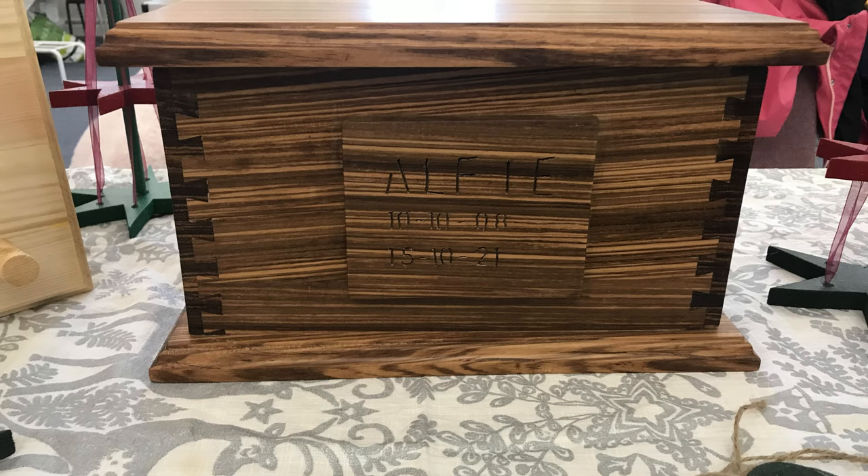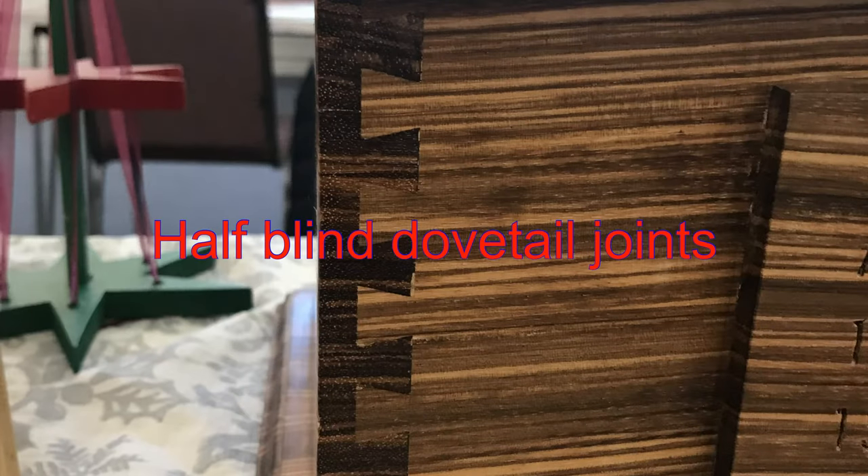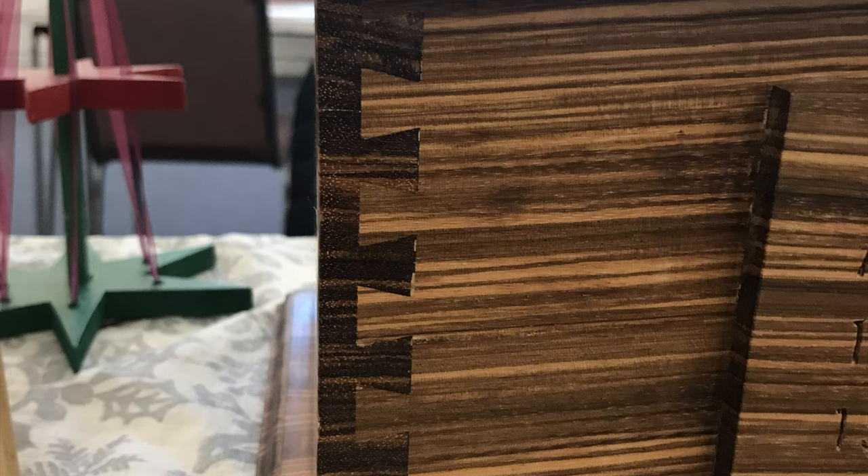As you can see, the joints made in its construction are half-blind dovetails. I used a Trend dovetail jig and my Trend router. I had to practice these joints first, as it's been a while since I've done any dovetails. The key to getting them right is making sure the jig is set up perfectly. It's important that when making dovetails you first practice on a dummy piece of timber.